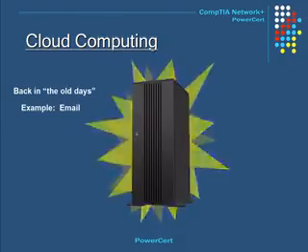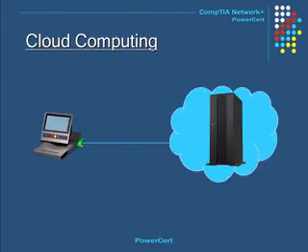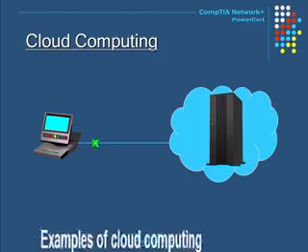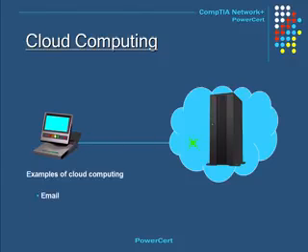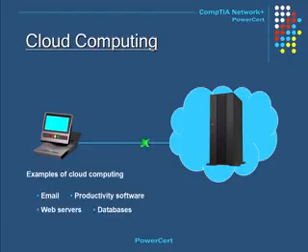But now you have the option of eliminating all the hassle and upkeep of your own email server and having a company host all your email on their servers on the cloud for you. Like for example, Hotmail and Gmail. But email is just one example of cloud computing. There are also other services, such as productivity software, web servers, databases, and so on.